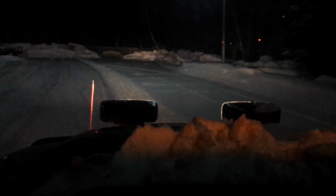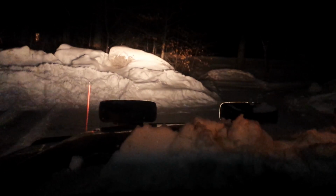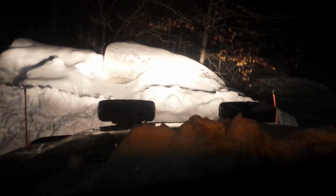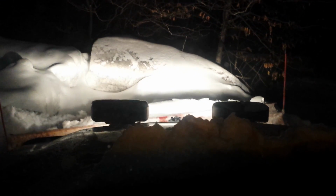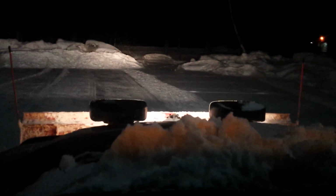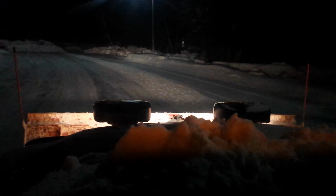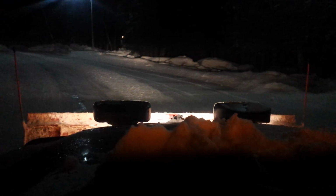I got them out. I think I was driving a truck like this. It wasn't this vehicle. When you've got a salter on the back and a plow on the front, man, it's just like driving a train. You go straight really well. I can do 120 kilometers an hour in the worst weather of the year, but don't ask me to turn. It's just so heavy that it just tracks. This thing doesn't slide around too much, but when it does, man, look out.